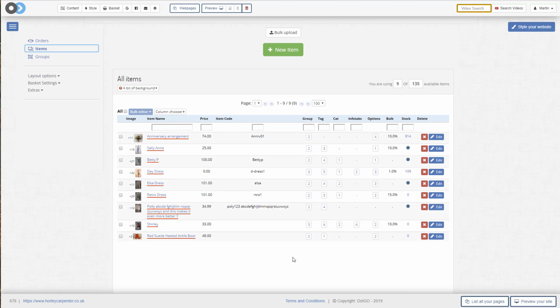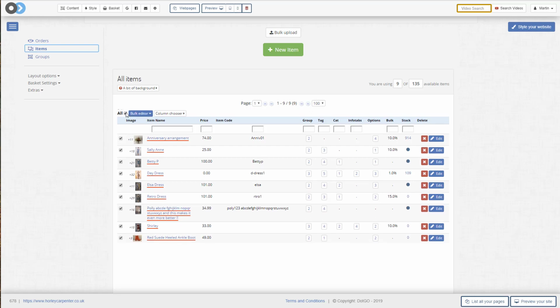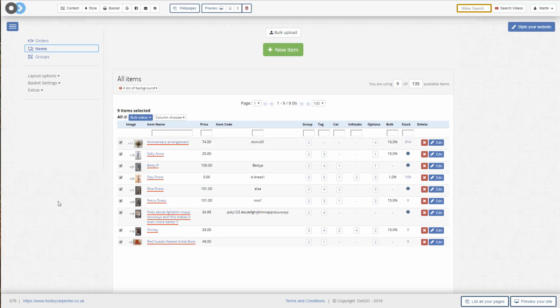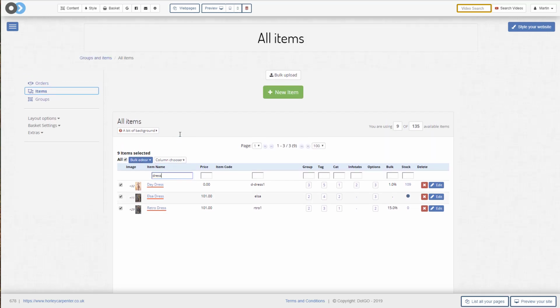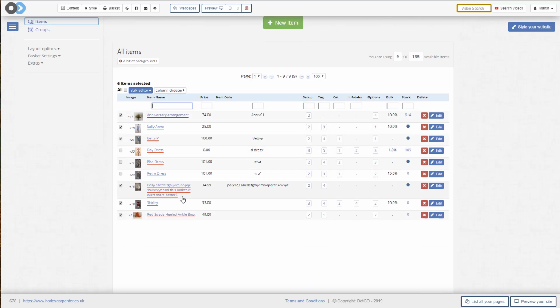So let's consider this scenario. Maybe we've made a mistake. Maybe we only wanted the day dresses or the dresses to be in the flash sale. So how about this? Let's select them all, and then after we've selected them all, type the word dress in. Now we've got the dresses. If we unselect all the dresses and then get rid of the search phrases, we can now see that everyone apart from the dresses is ticked.